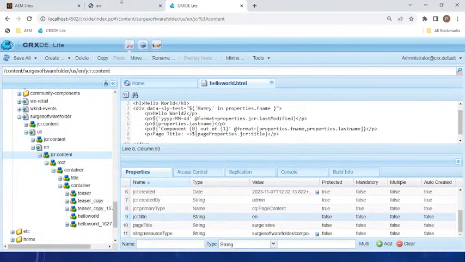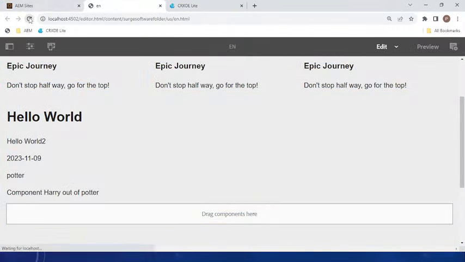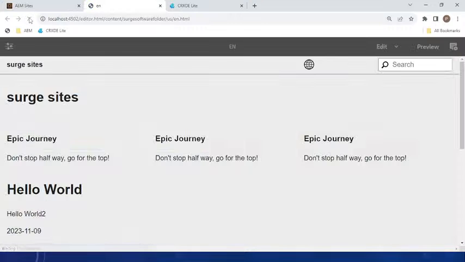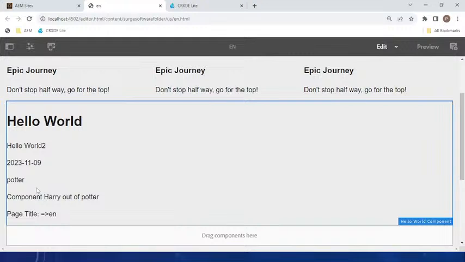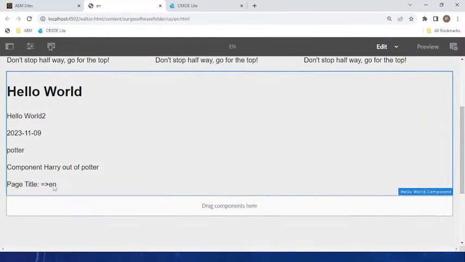Save the changes, come here and try to refresh. Yeah, you will get en here.